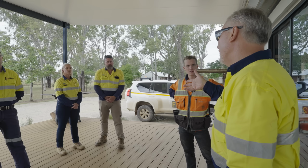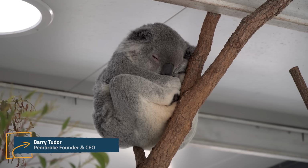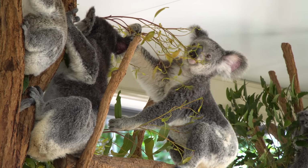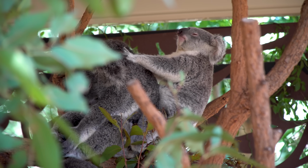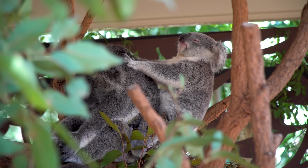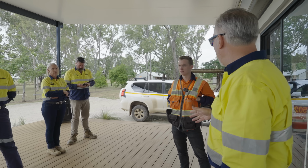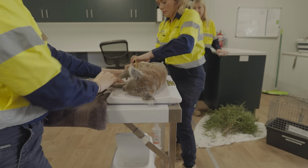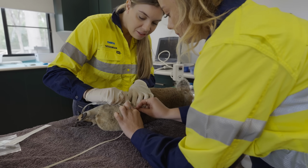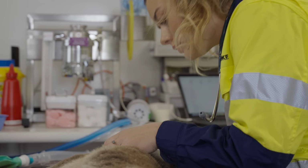Aaron Witt. Hello. Given that the koala and greater glider are such precious species of Australia, and they were threatened, now they're endangered, they conditioned us and said, okay, you've got to spend $1 million over 10 years on the koala. We probably spent $1 million in the first 3 months, right? So our philosophy is we're not just there to tick a box, we're there to do something net positive.